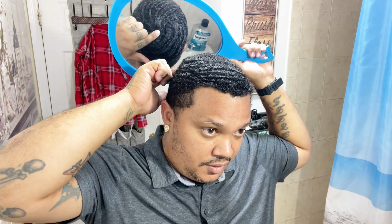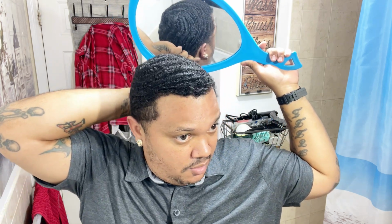Every way we do this. This is my crown. So remember, when we started, you're brushing from below your crown forward. Remember, below your crown forward. Now the opposite, so you can slant it the opposite. You gotta brush from the bottom of your crown. You want to be able to grab this one right here and go straight down to below your ear. Get it? From below your crown, straight down to below your ear. You're going to use from the crown brush all the way to the whole brush, so you can move everything, boom, to below your ear. Everything to below your ear.